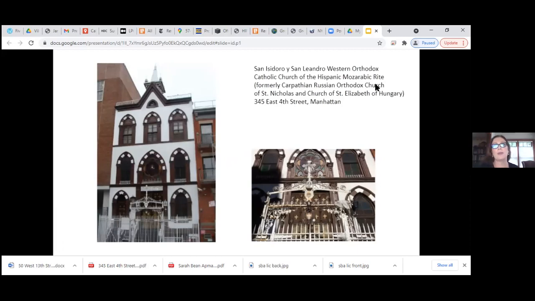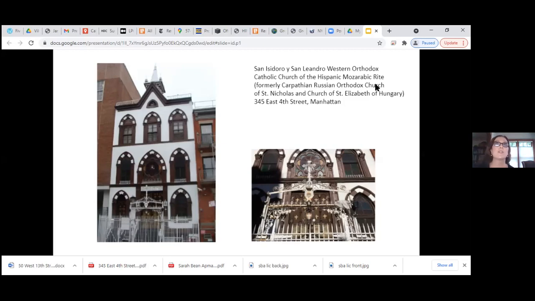Located at 345 East 4th Street in Manhattan, we submitted a designation for calling it as an individual landmark. This remarkably intact Gothic Revival church was built in 1891 and 92 by Edward Wentz, and its form, design, details, and history reflect the kaleidoscope of immigrants and ethnic groups which called the Lower East Side home and who shaped New York over the last century and a quarter.